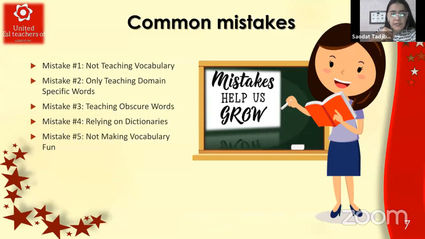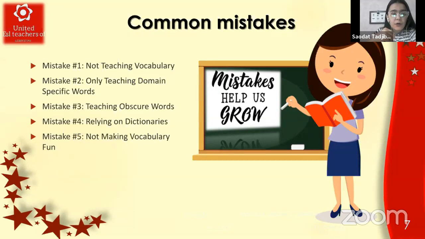Mistake number 3 is teaching obscure words, which means don't teach words that you don't see in any context that you are reading currently. For example, do not teach technical terms to medicine students. They don't need it. Or it's not okay to take any context or any vocabulary from any reading material for your students. You have to be a bit specific in their needs and a bit specific in their wants.